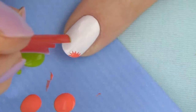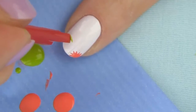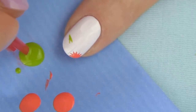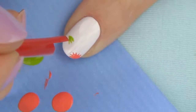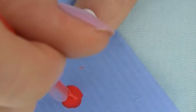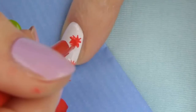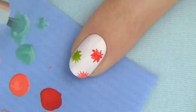My next pom-pom is bright green. Don't put too much polish on the straw when you're making prints. If you do, you may get a big blob on the nail instead of a precise stripe. Next is the red, and finally a minty green pom-pom in the upper corner.